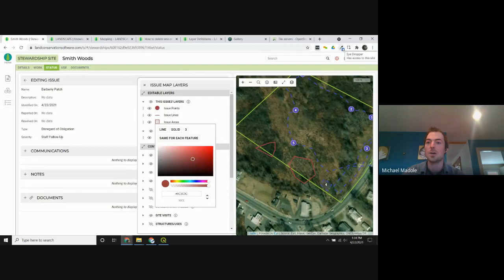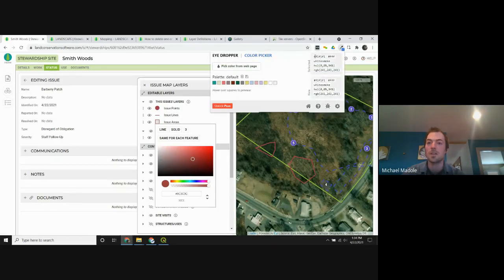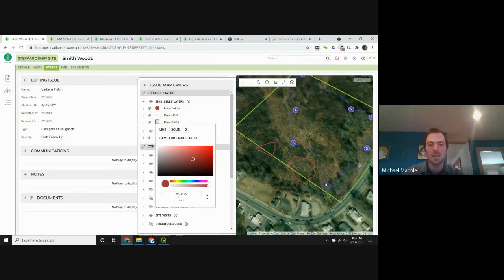I have a little eyedropper tool that I like to use to grab colors that I like because I'm a nerd like that. And so I'll have a nice little purple that you can copy in and then make it that specific purple. So for an area, this is how you can change the color.